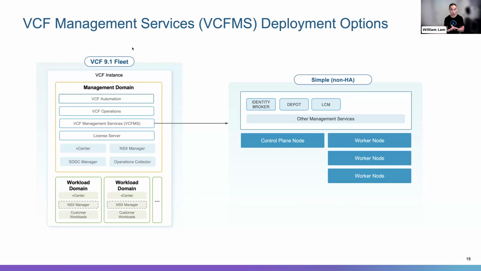I then have these worker nodes, right? And as the name suggests, these are going to be the component that runs the different applications and services on top of that. You can think of the worker nodes sort of like your ESX host, right? Now, one nice property of Kubernetes, especially from a worker node standpoint, is if I lose one of these nodes, it's going to automatically heal itself and deploy an additional worker node and automatically replace that, right? And these worker nodes can scale out based on the different services you're going to enable. And there are some default services here, like the identity broker, lifecycle management services we had talked about already. But there are some additional services that you can turn on as a day-N operation, right?